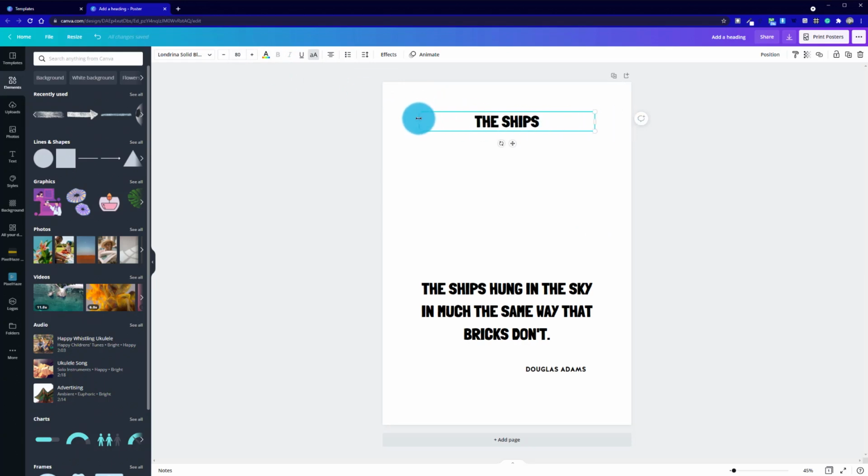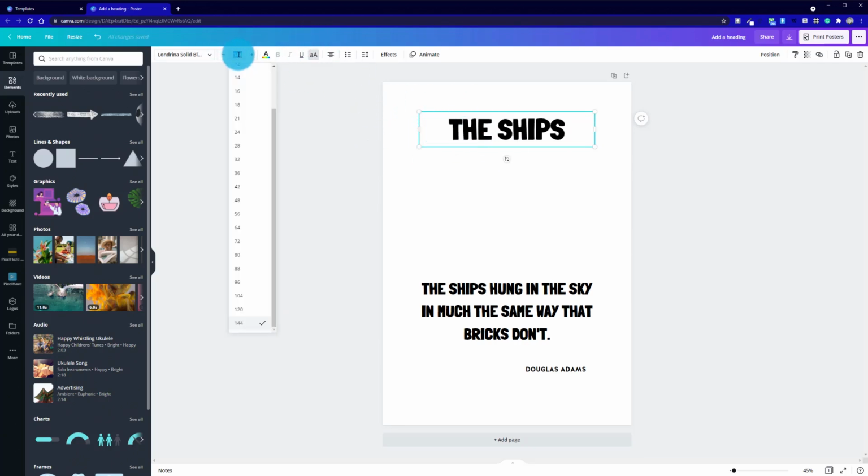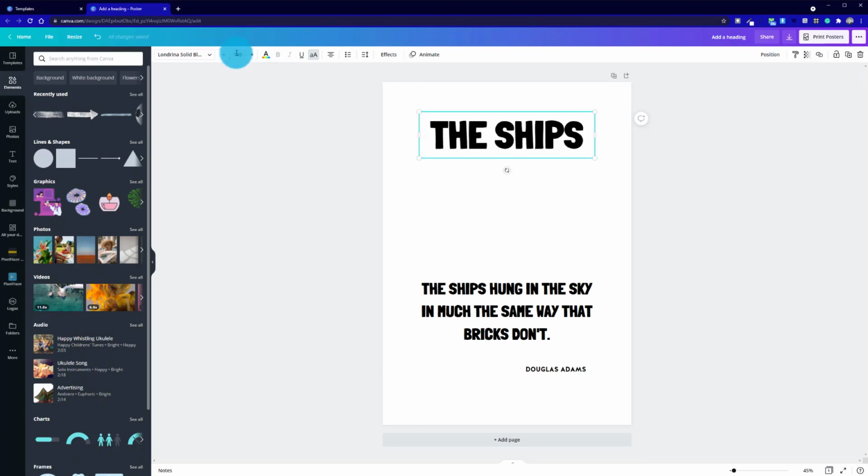First of all, the reason I set the bounding box to start with is we're going to use that as our frame to work to make sure that each row has the same width. So I'm going to bump it up to 144, and we can see there's a bit to go yet, so I might just change it to 190 and guess.